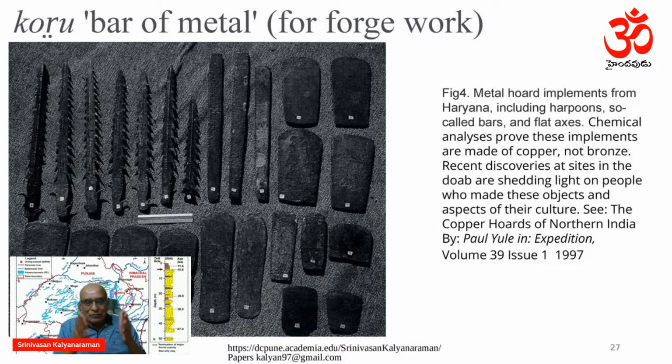These are the bars. We have said the word kodu means bar. Kodu means a sprout. Similar sounding word is kodu, bar of metal. So these bars of metal became ingots. They were worked in a forge to create equipment or implements. And this has been very clearly documented by Paul Yule in the magnificent study on the metallurgical heritage of the Indian subcontinent. Next, please.